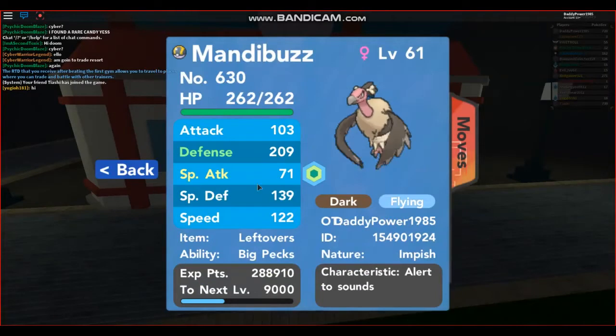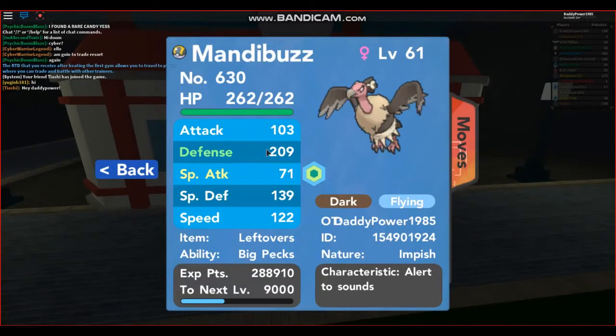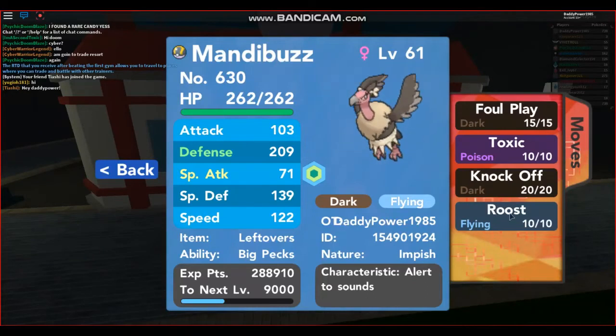This kind of Mandibuzz, when he's trained like this, is able to take super effective physical attacks off Pokemon with STAB bonus and still survive. So if he's hit by a Stone Edge from a Tyranitar, he will live, which is fantastic. Obviously, the standard moveset for this: Foul Play, Toxic, Knock Off, and Roost.